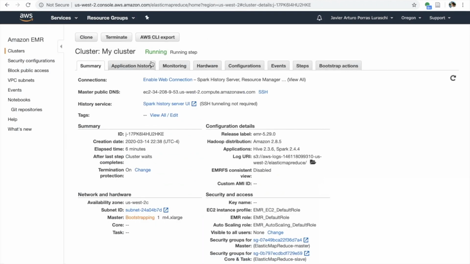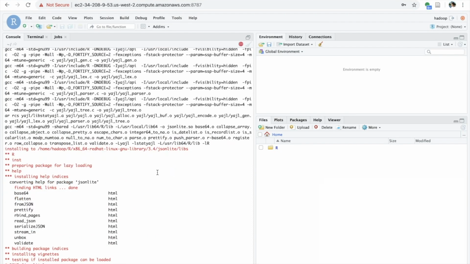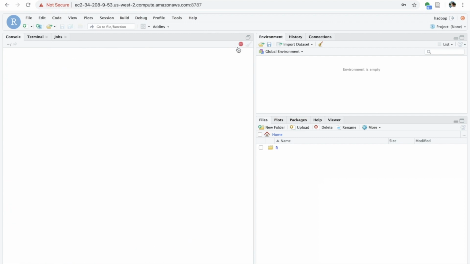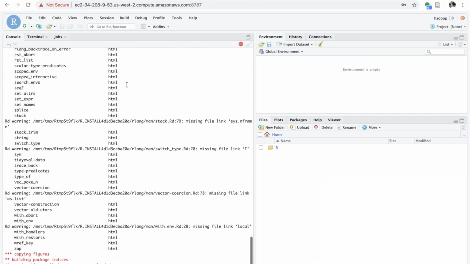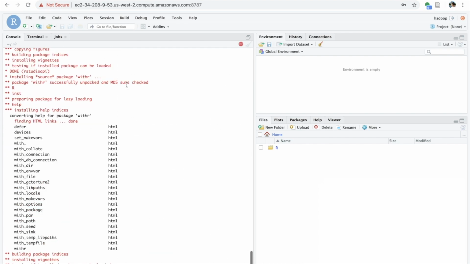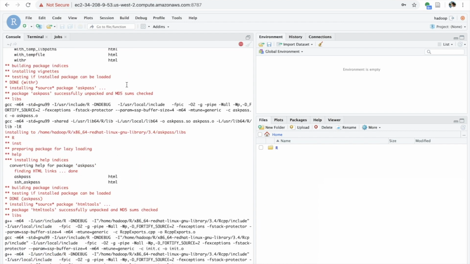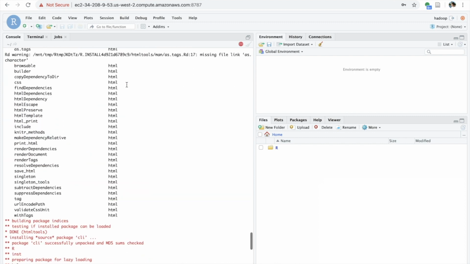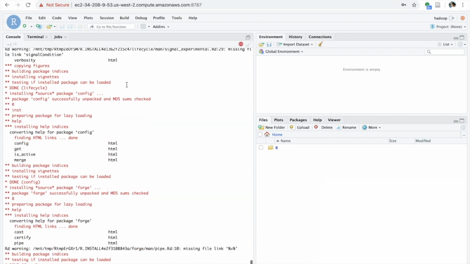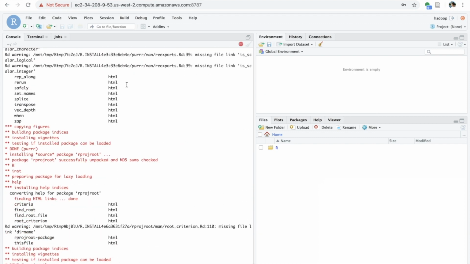Now, as you can see here, we moved from waiting to running, and everything seems to be up and running. It's all good. So we can take a look at RStudio and use it as normal. Now, we're still installing packages. We installed sparklyr, but sparklyr also has dependencies on basic packages. There's a long list, but even simple things like doing web requests or security-related things, all those packages need to be installed by something, which in this case is RStudio.